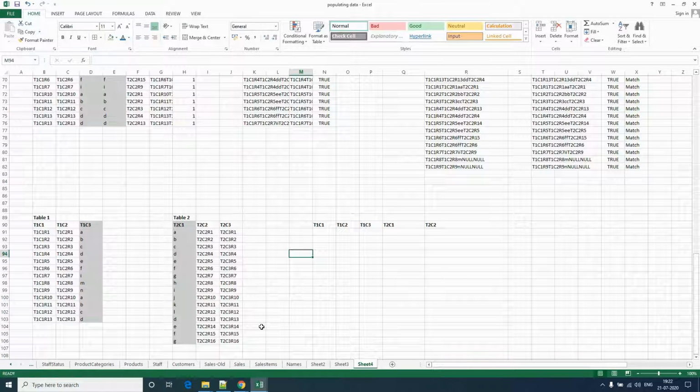Welcome back. So in our earlier videos, we have already covered inner join and full outer join. And in this video, we'll be covering the concept of left outer join. If you remember, in case of full outer join, it checked each row one by one in the left table, and then it checked each row against each row in the right table, and then populated the data. Once the left row was completed, the SQL cursor moved ahead and compared each row of table 2 with table 1 and then populated it.